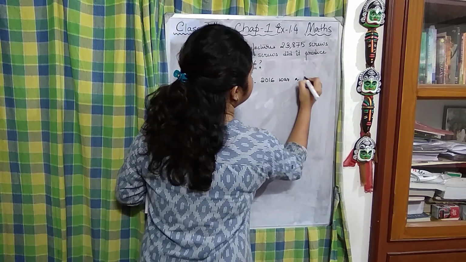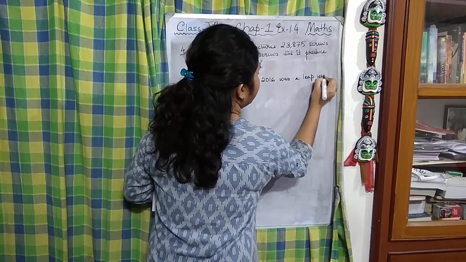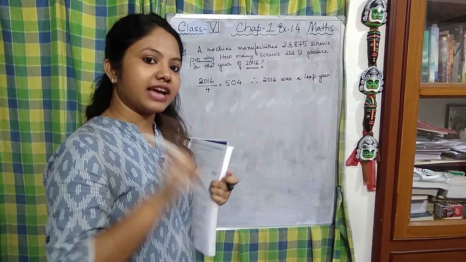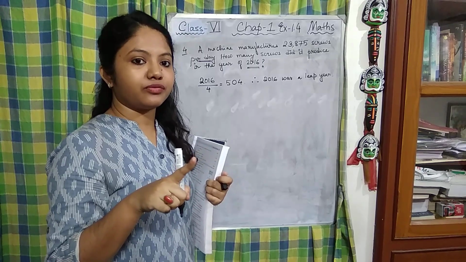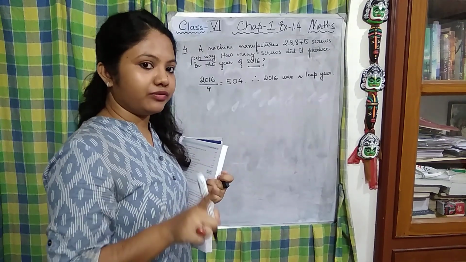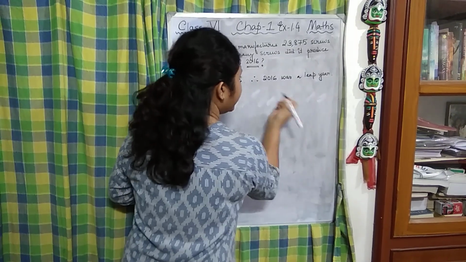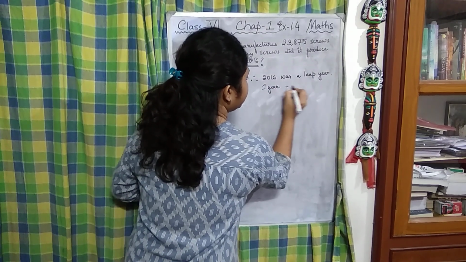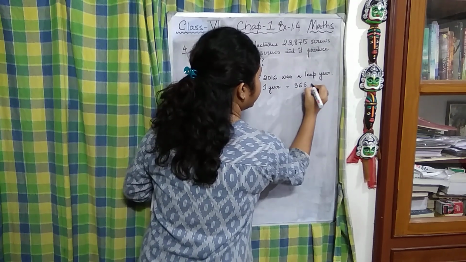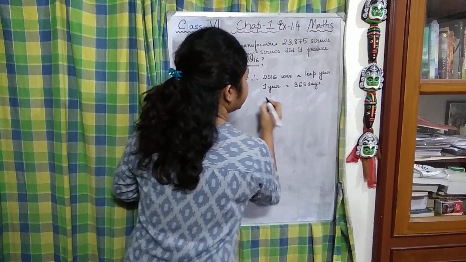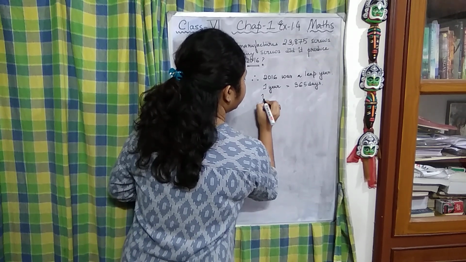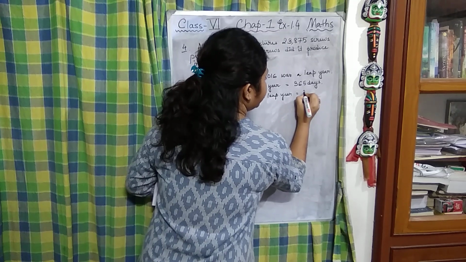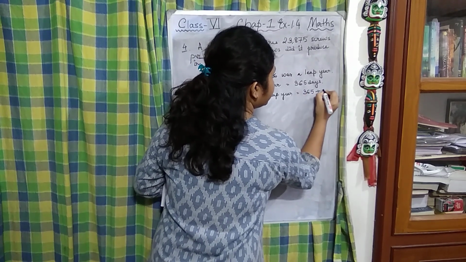Now, what is the speciality of a leap year? I already said 1 day extra is added to the total number of days of a year, in the month of February. So what happens? Normally, how many days are there in a year? 1 year contains, in general, 365 days, right? But a leap year contains 365 days plus 1.